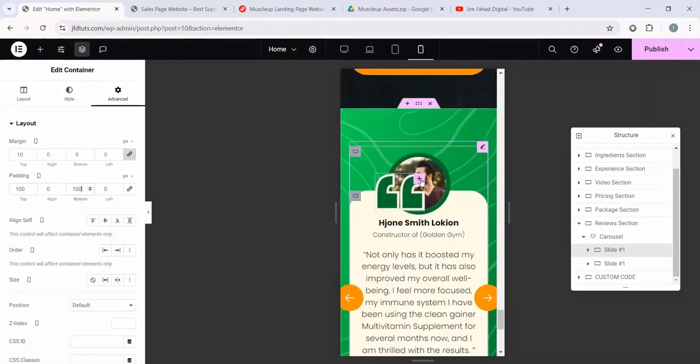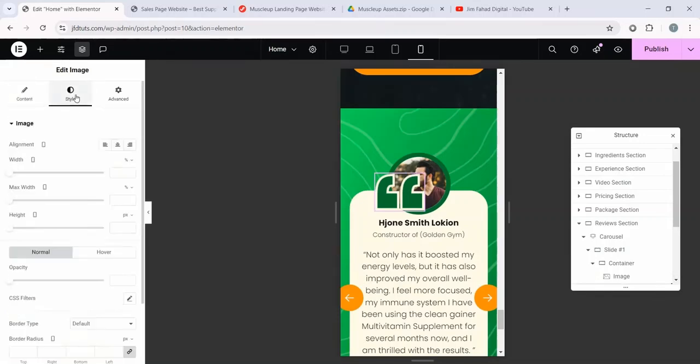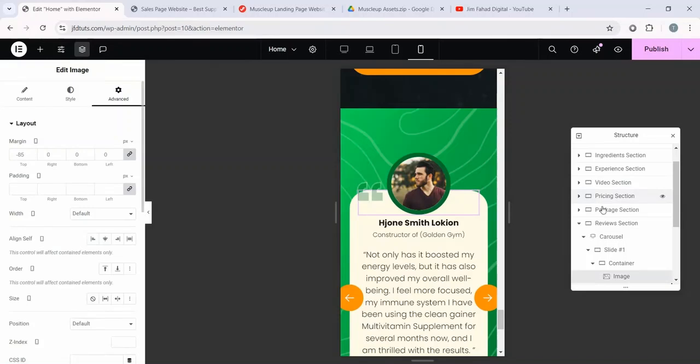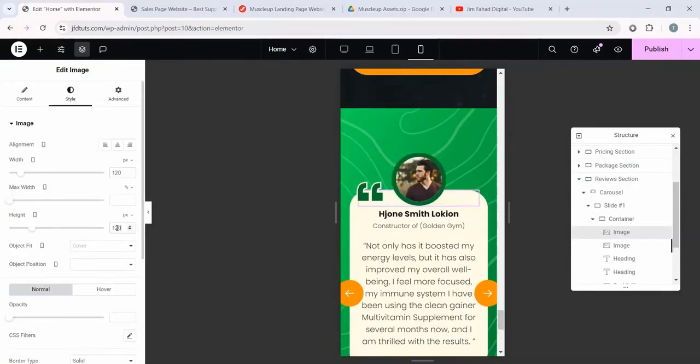Then let's select this image, this quotation, and we have to make it smaller. So first, make this width to 120, height 260, and let's align this. Let's use this horizontal to 15 and vertical to minus 20 pixel. It will be right here. Then select this image. Let's make this 120 width, 120 height.